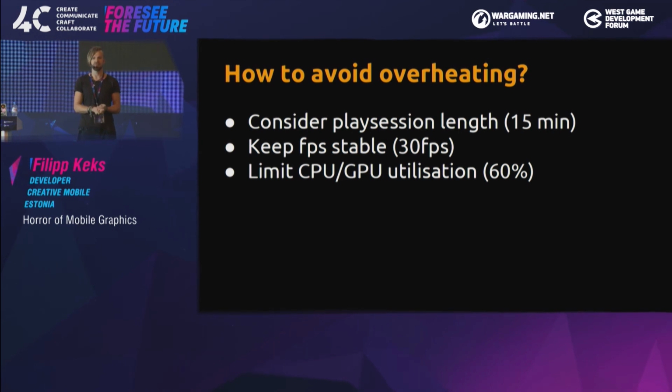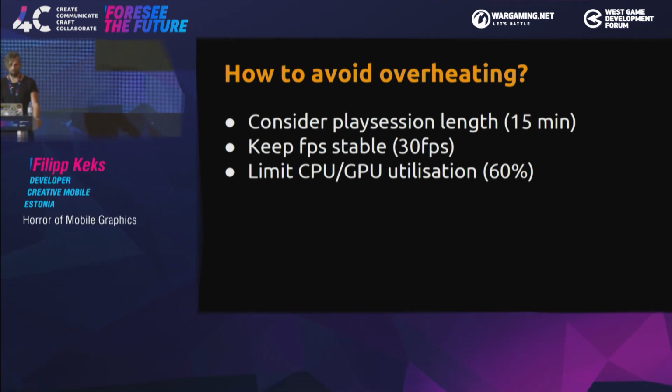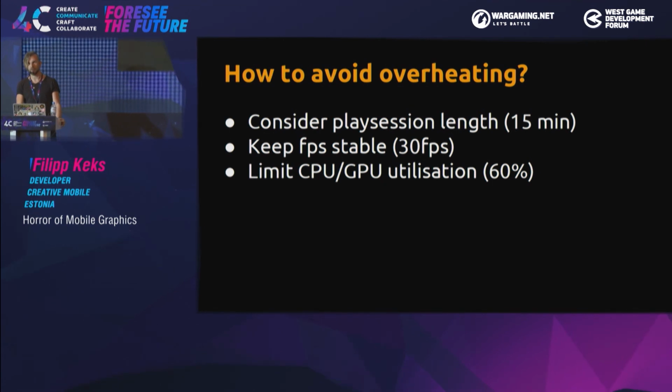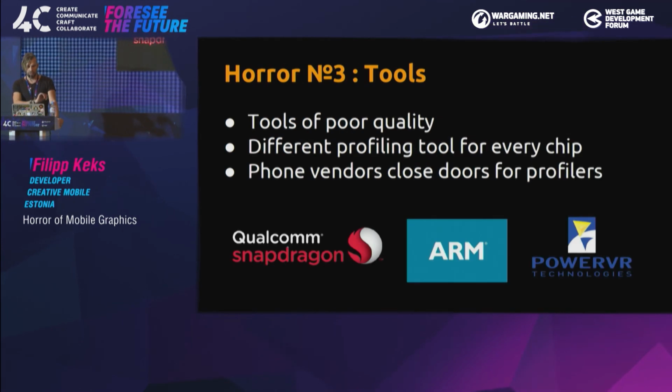So just by trying many things, we can now utilize about 60% of CPU and GPU resources on the market-leading devices. I think it would be nicer if we could do better. If the play session length is longer than 15 minutes, then you have no choice than to lower this limit to 50%, 40%, depending on how long the play sessions are.